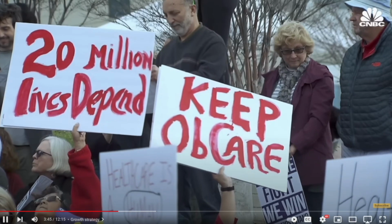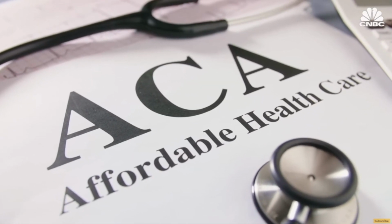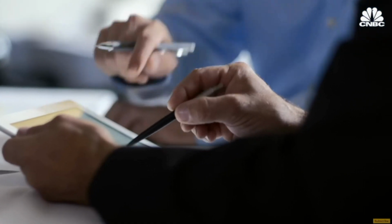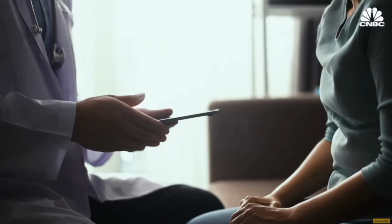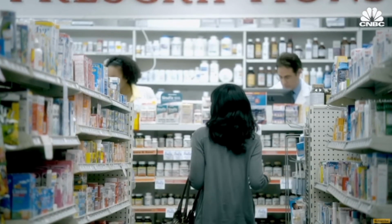Space is because of Obamacare and the medical loss ratio, which was basically a profit cap on insurers. The insurers decided that to get around the medical loss ratio, they would buy providers and adjacent businesses. So that's really when United Health Group's Optum subsidiary really expanded their pharmacy benefit manager. They started buying doctors' practices and software and analytics firms.